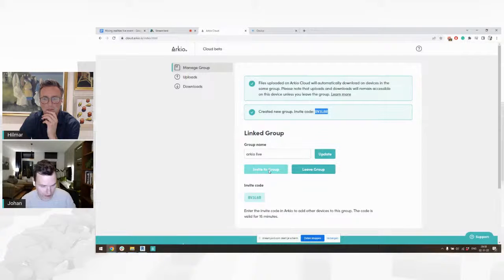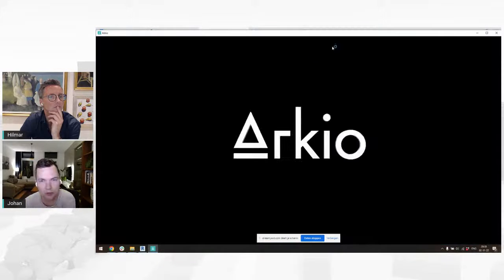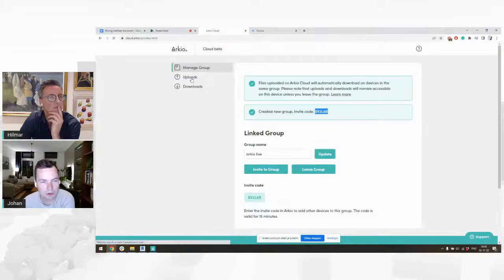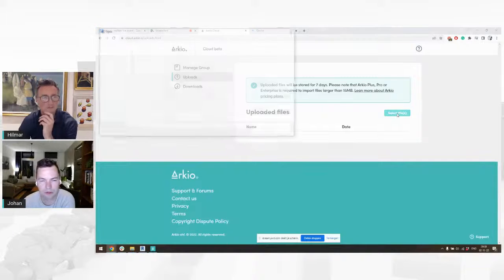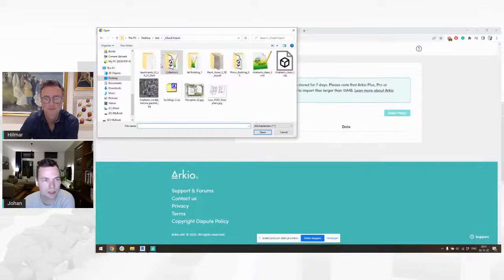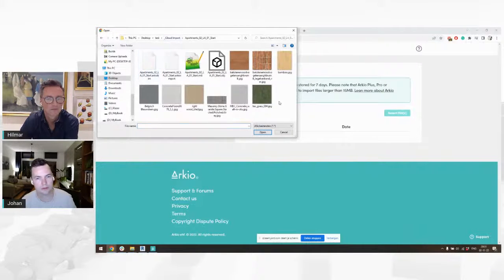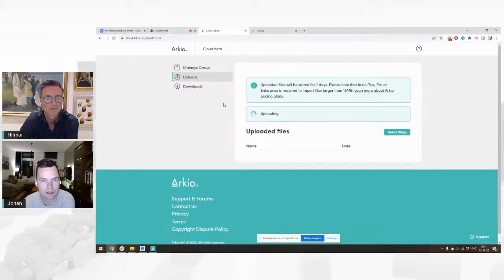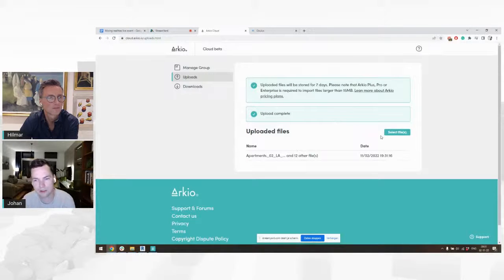The code itself, I'm going to just copy paste it into the Arkio client, and we'll give that a bit of time to start up. In the meantime, I'm going to upload that Revit model. So let's just find that model over here. I have here the Revit model. So these are all the files that got prepared from our plugin. We can just share those in the Cloud Portal uploads. This will pack everything up and make sure that it's going to be sent to the device.